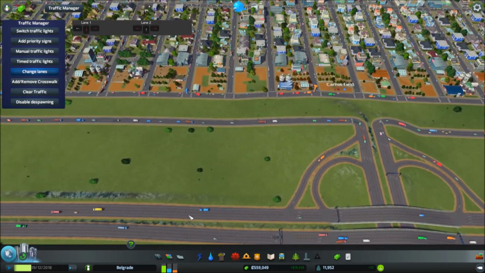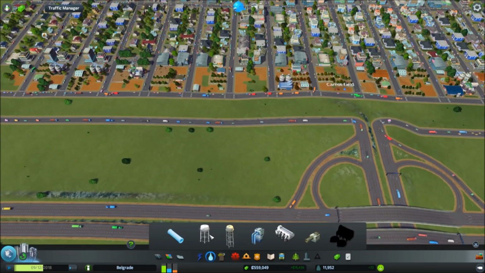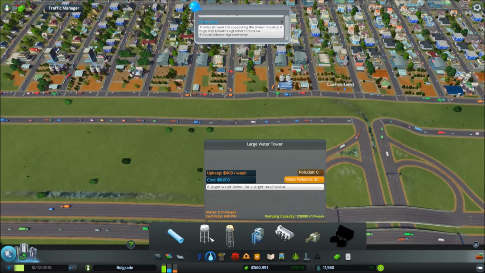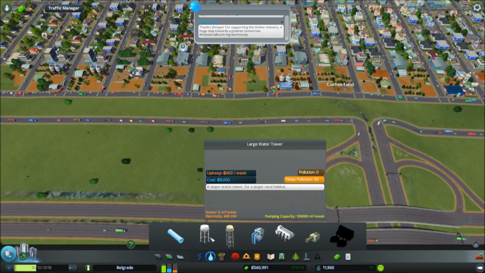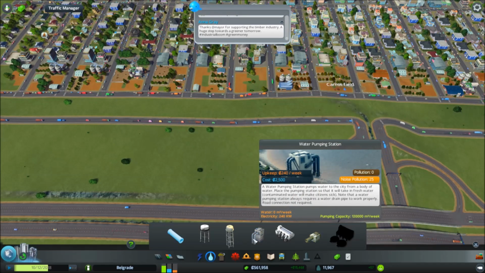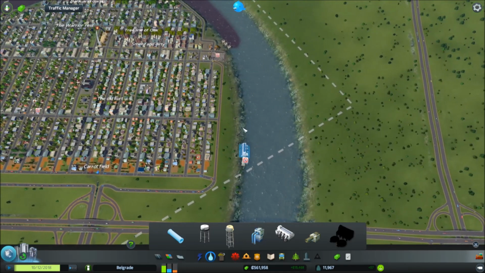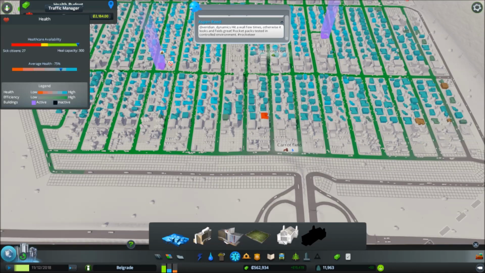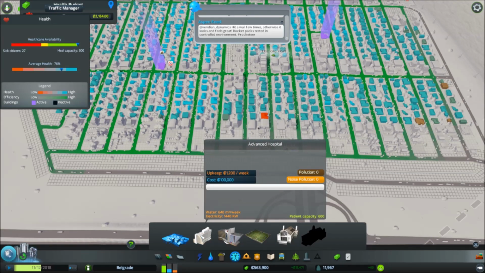Now that's just one of the mods. Another mod that I'm using now is the large water tower. This is because I'm thinking of making some parts of the city where I could place these large water towers instead of getting the water pumping stations to multiply here and then take the water over there. There's also a new mod that I'm using, the advanced hospital.